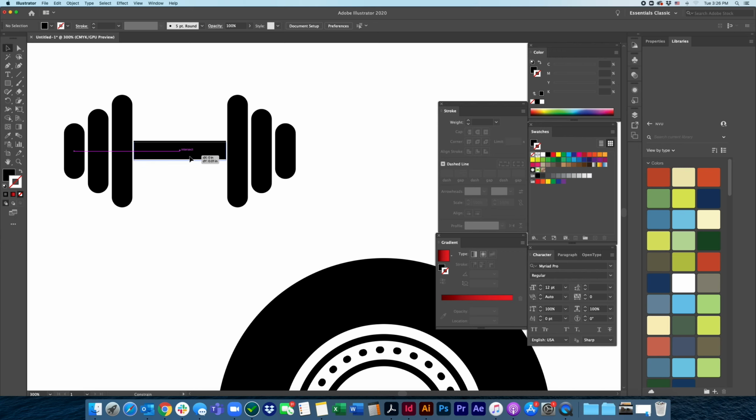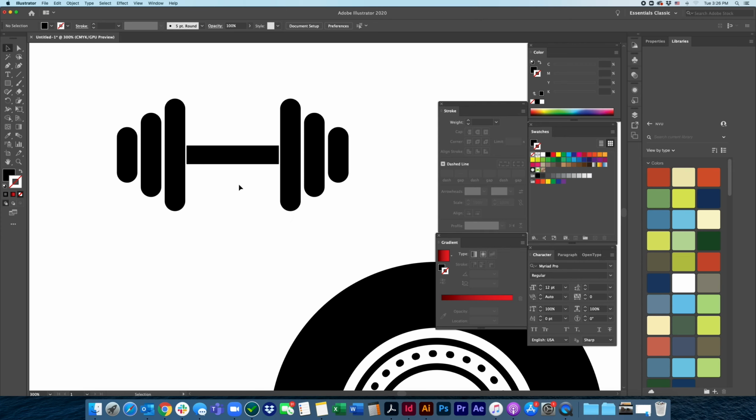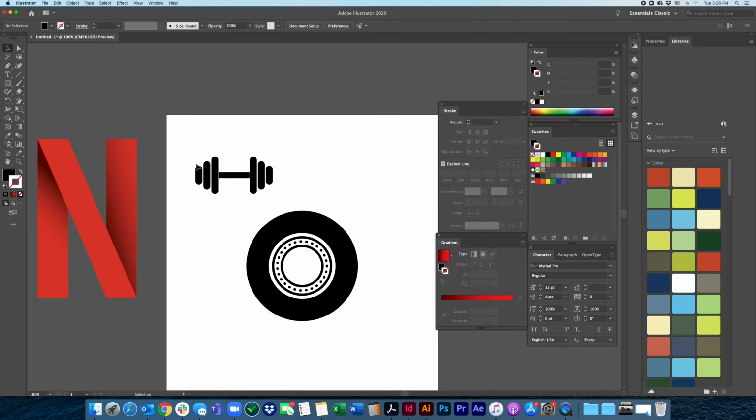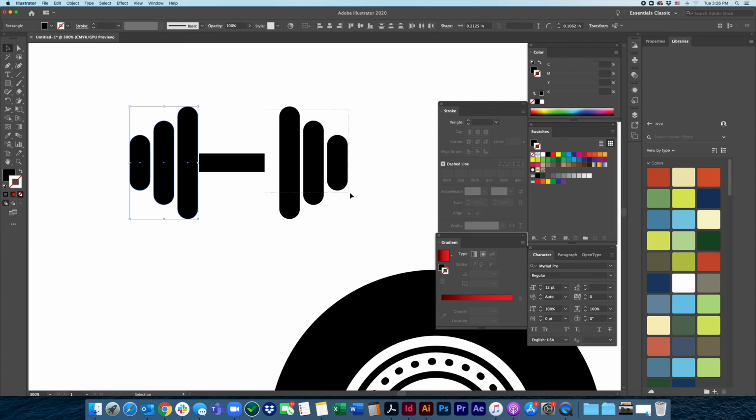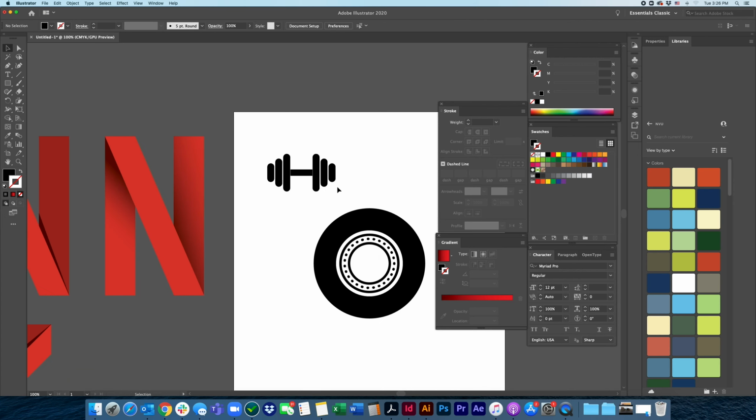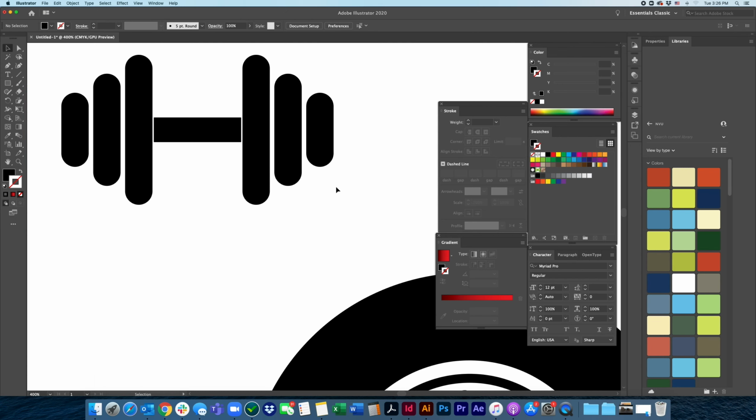Something like that. Just kind of center them up there. And maybe that's a little too wide. I'll bring it in together. Something like that. You know, I'm going to get rid of some of these weights.